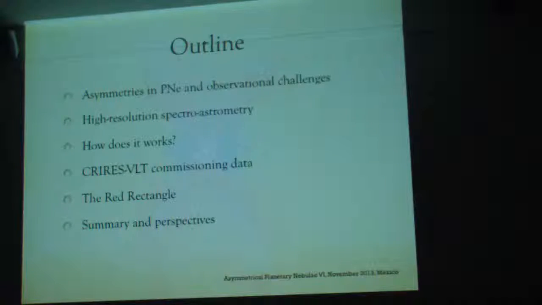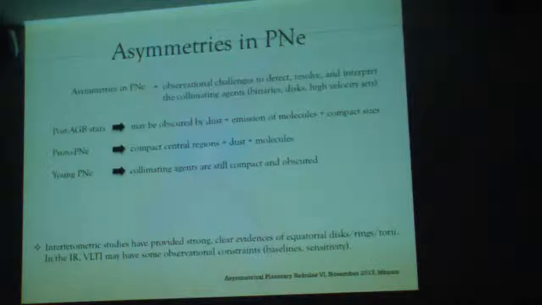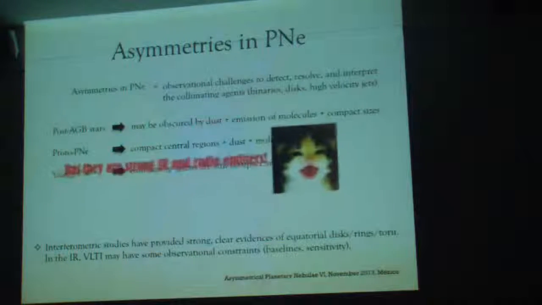I will talk about the asymmetries, which is the main topic of this conference, and the observational challenges, besides the theoretical ones that support them. I will introduce the high-resolution spectroscopic technique. I will explain more or less how it works, and I will present the first preliminary results that we have obtained applying this technique to Cryonis data, and I will finish with a brief summary.